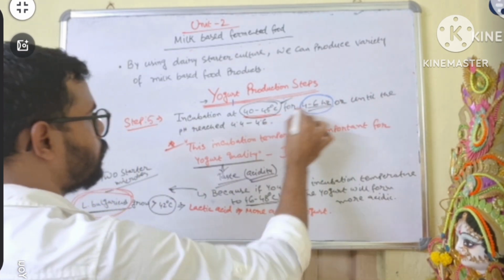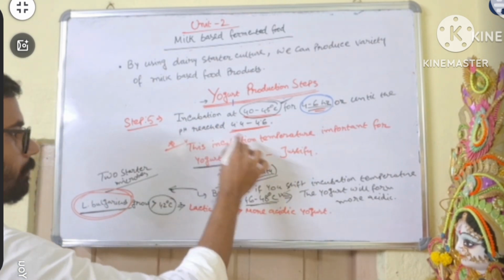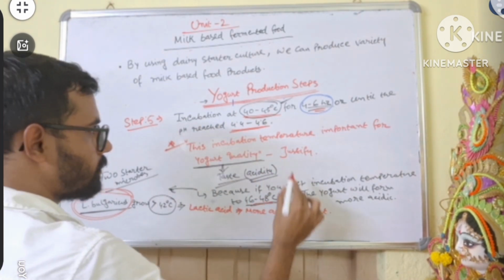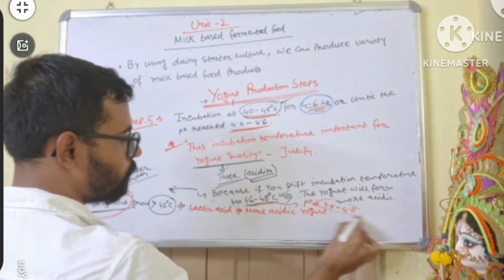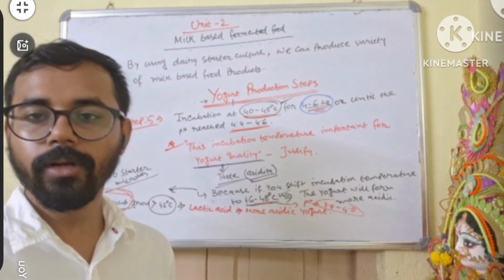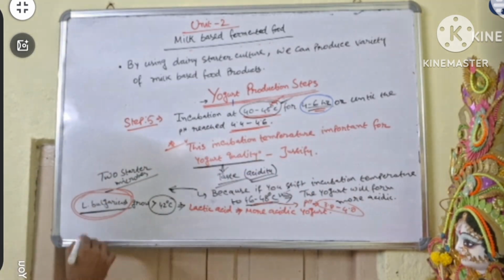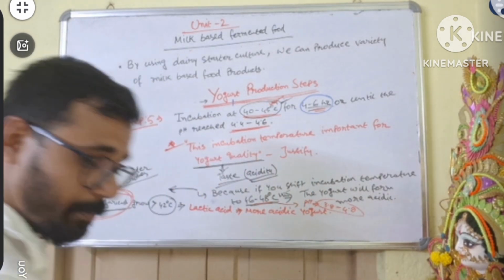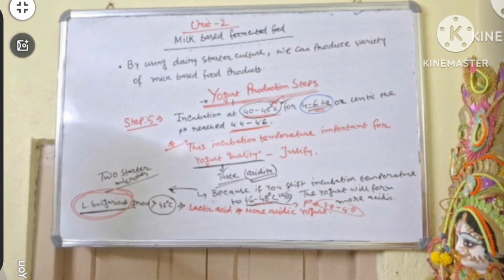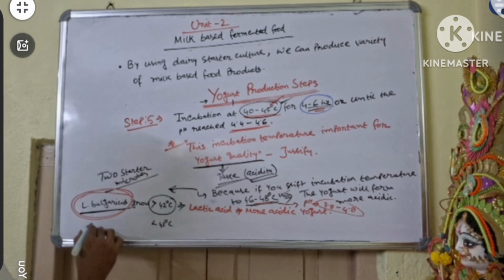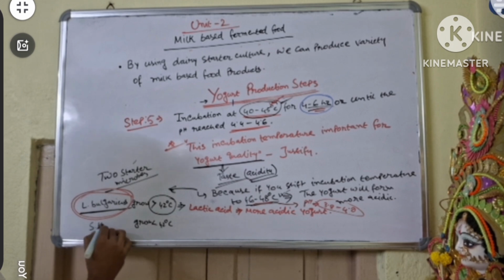The pH here is written as 4.4 to 4.6. Now if we shift the temperature to 46, 48, you can see the pH value also drops to 3.8 to 4. That means a more acidic yogurt will form. But if we use a temperature of 40 degrees centigrade, at that time Streptococcus will dominate and L. bulgaricus is less dominant. So at less than 42 degrees centigrade, the second strain, S. thermophilus, grows better.